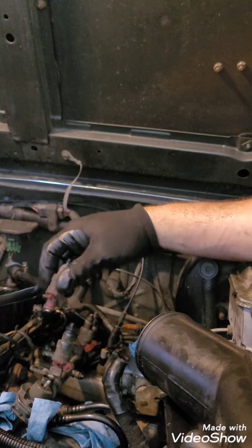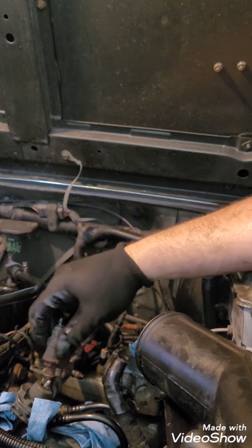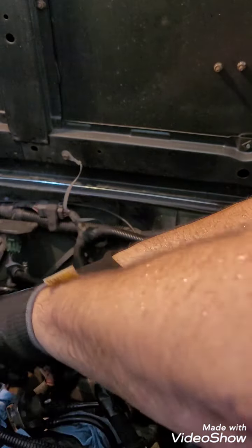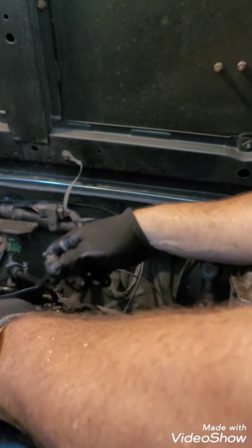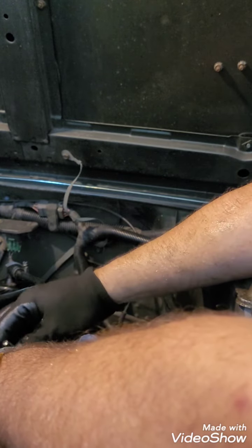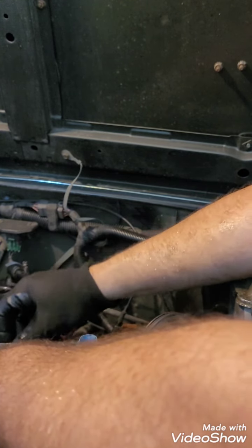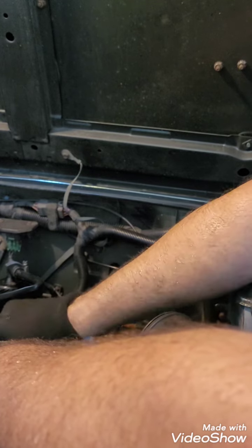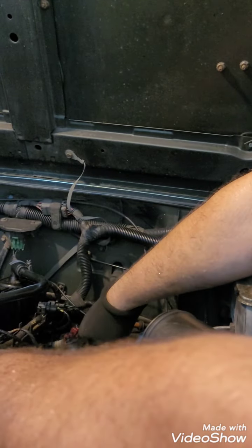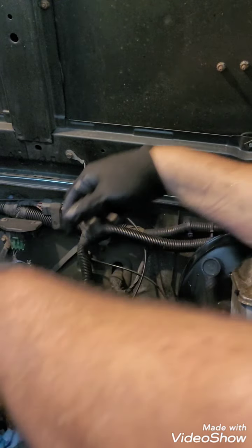I'm going to just set these back in the holes until I get the parts so that nothing gets down in them. And then tomorrow, depending on how bad this one is, I may film putting the new ones in. But I'm just going to keep it from anything getting in there.